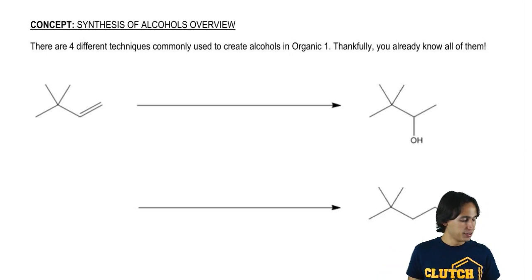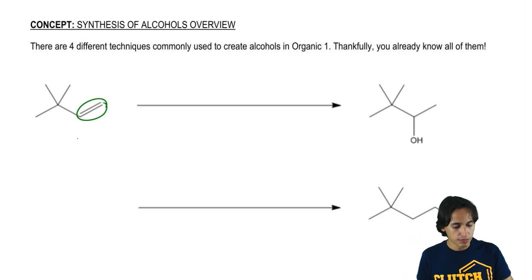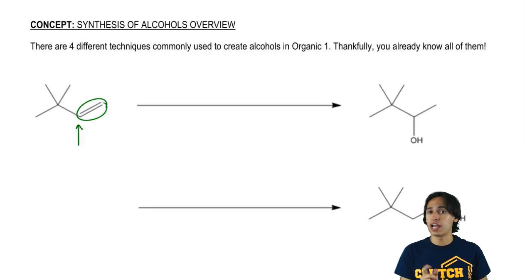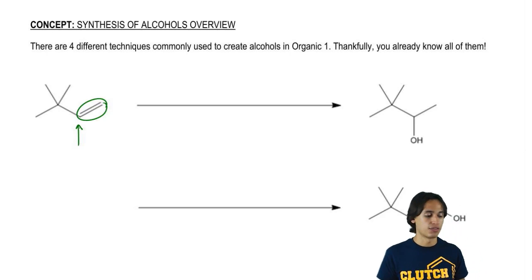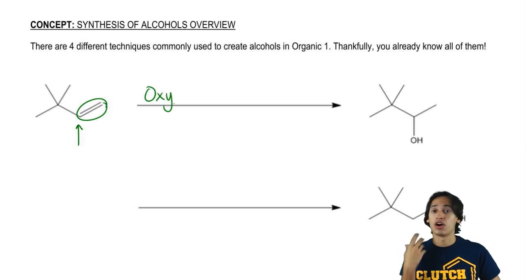Let's say that I have a double bond and I'm trying to add a hydroxyl group to it, specifically in this position. What addition reaction could I use to put a hydroxyl right on that secondary position? The answer is that there's only one reaction that could yield this kind of alcohol and that would be oxymercuration or what we just called oxymerc.